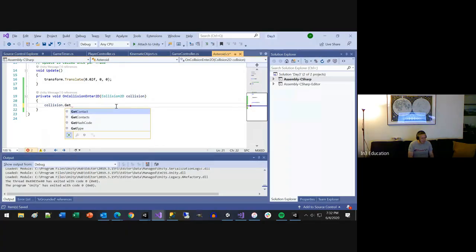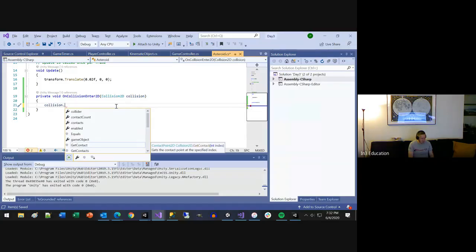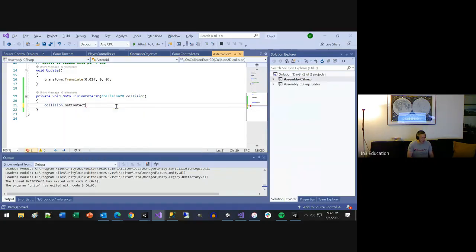It'll have a game object. And that game object has components. If it has, what do you call it? Enemy controller.